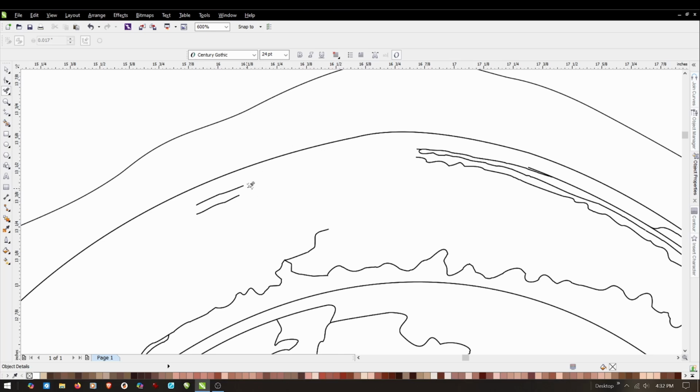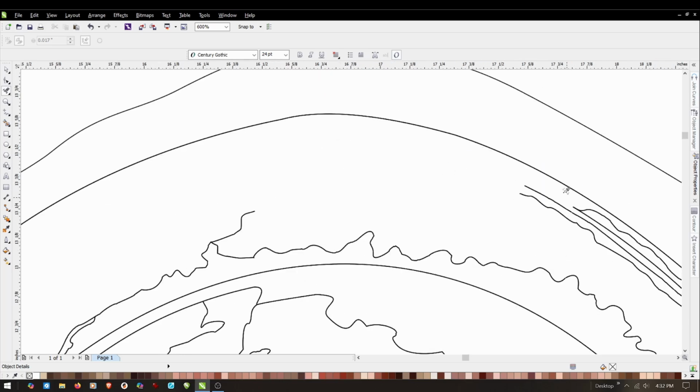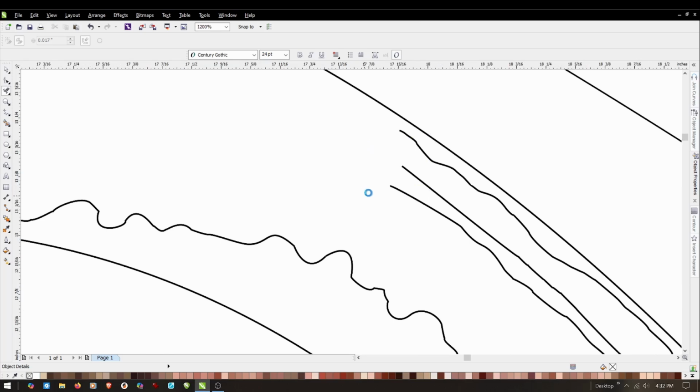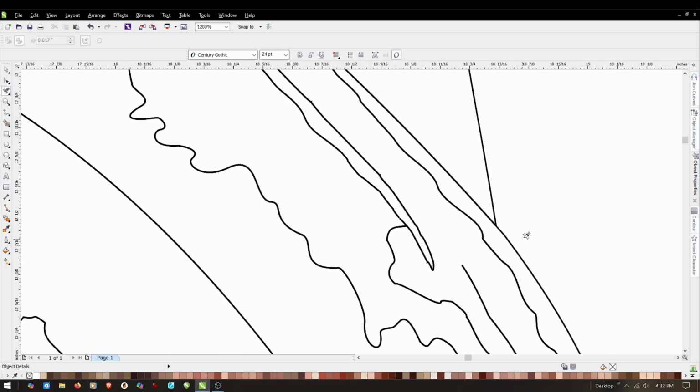And what I do, like I showed in my last video, is I try to trim the lines that are up close to the object that I want to keep first. Because once you get all those lines that are up close to the shape you're trying to keep, then you can window those other shapes en masse in a large sweep and get rid of them all much quicker than doing it this way here. But this is the tedious part of the project where you just have to be careful.